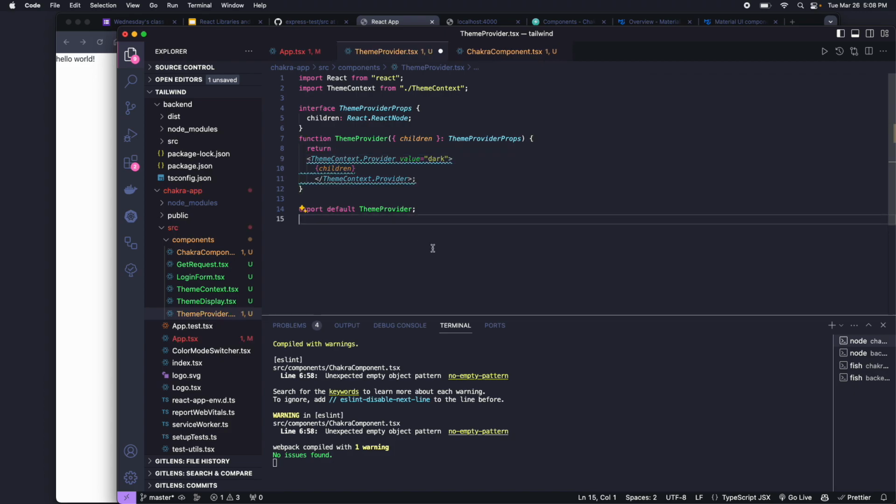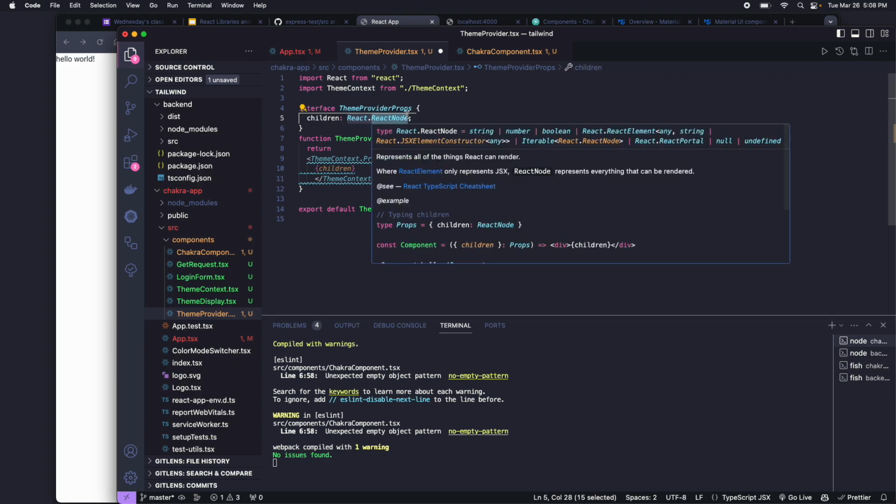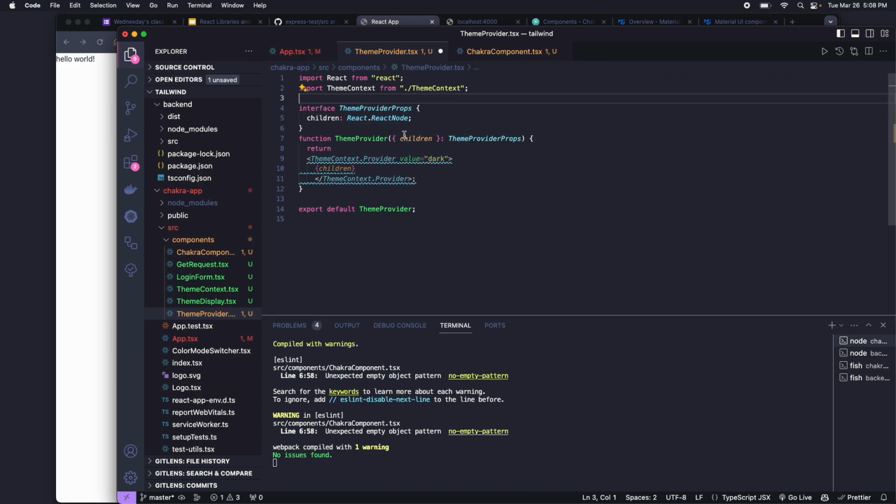Here's what's happening. We provide the context to every child node. Typically, when we have written components within other components, it's been an actual component that we specify, like Box or Count or whatever. In this case, let's take a look at what children actually is. Children is just a React node. That's it. So when we destructure this, we have our children, which is just our props from our interface.